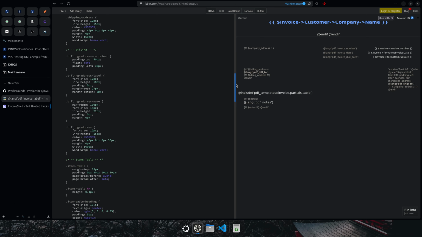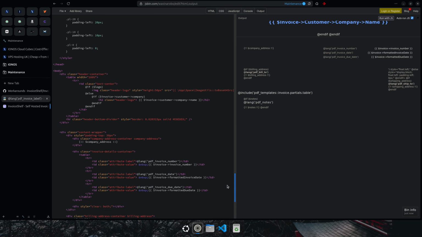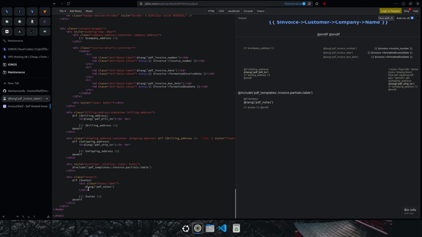So if we look for that in the code, probably going to be near the end of the file. Here it is. So we have a check to see if there are notes, and if there are notes, then it adds a notes. If there are no notes, then obviously it doesn't do anything. So we do it after the endif, right over here, like so. So this is where our slug will appear.